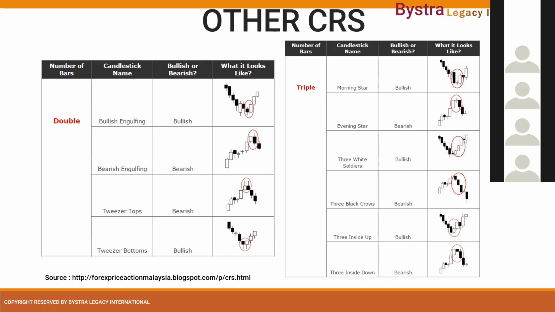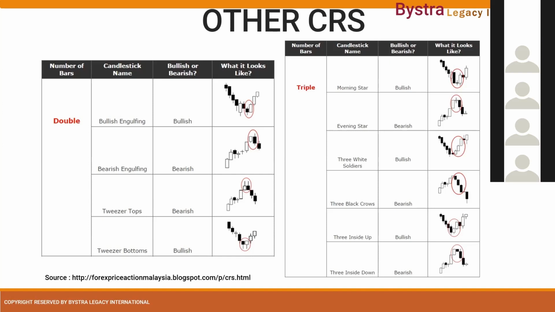I think you guys are aware of this one. On a danger zone SNR weekly time frame, we will use the weekly, daily, and the H4. So it's only two time frames below for our confirmation of rejection. We will use the CRS as our indication that price has rejected the zone.